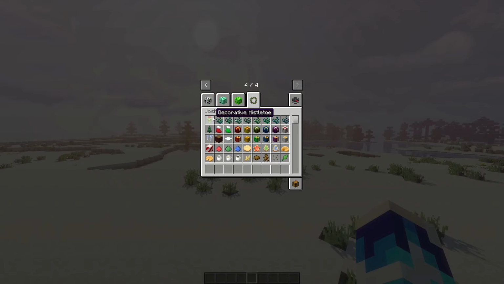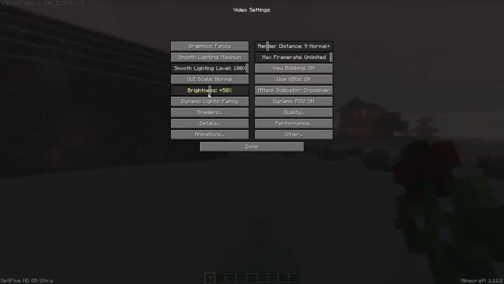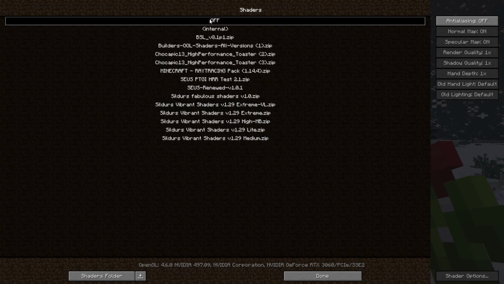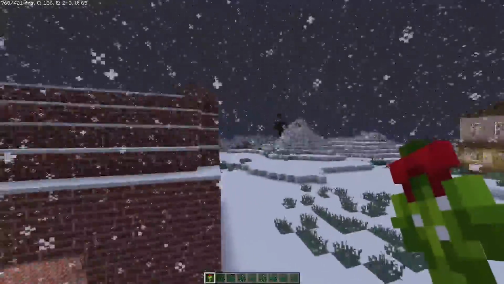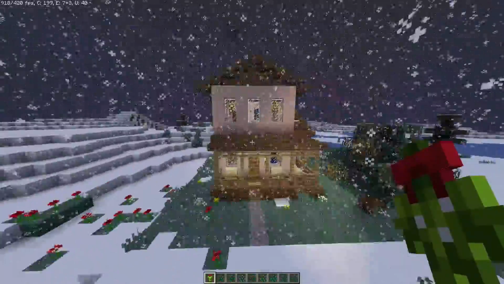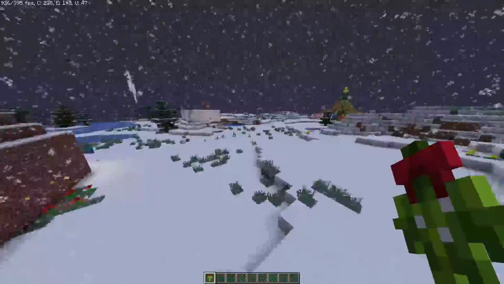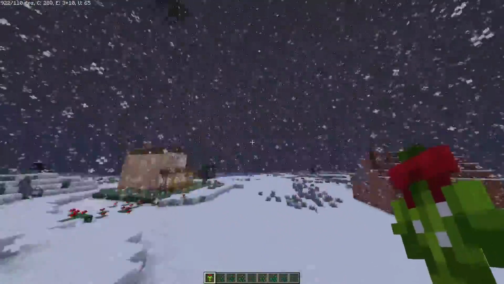So we got a decorative mistletoe. We got Christmas lights. Oh, it's starting to snow. If I change my shaders off, then it may look a little bit better. Because sometimes, yes, shaders are nice, but when it comes to shaders, it can make your game a bit darker and a bit dull. But yeah, so this is already making it.